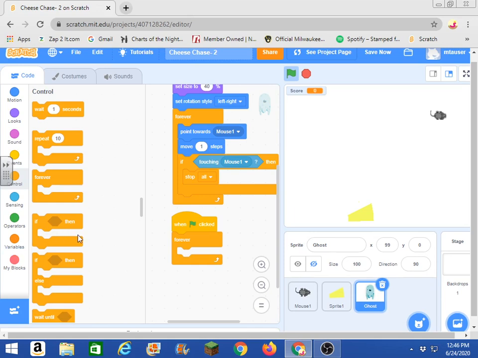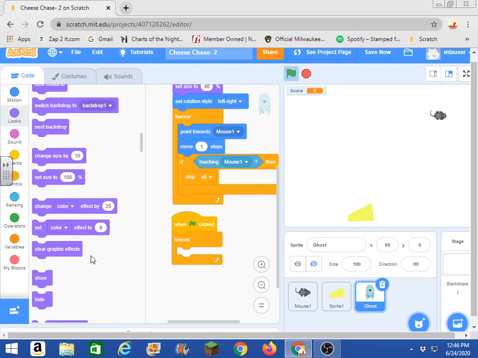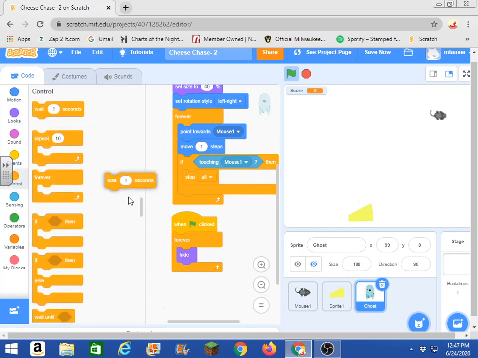I thought we had it hide before, but that's okay. Let's get it to hide first. Hold on. We want to hide here, and then we want to wait, and the wait is another control block.